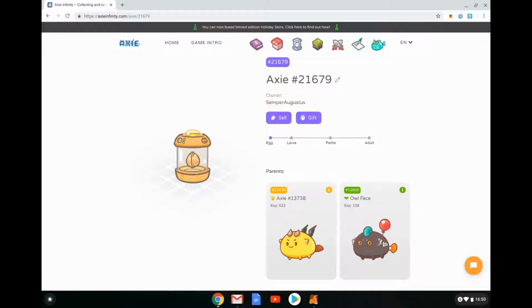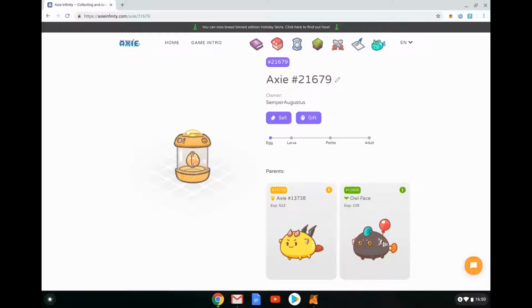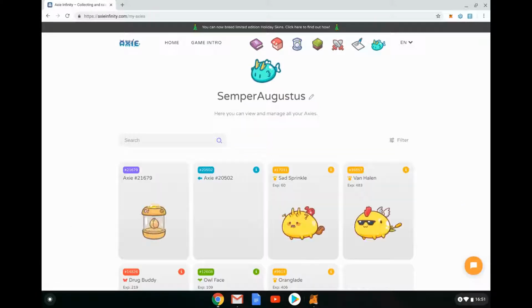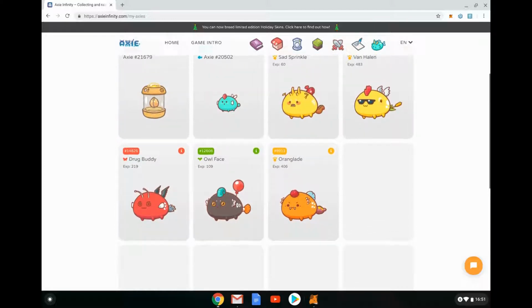Anyway, now we can see there's the egg, and this little line will move from larva to petite, and then I'll have to do what I did before with the other one. But now I have created another Axie. It's a little nut. So Axie number 7. Building a little hierarchy. Maybe at some point I'll start to understand how the DNA side of the breeding actually works. But I've never done that for CryptoKitties either.